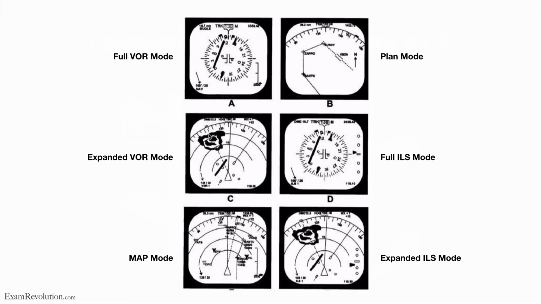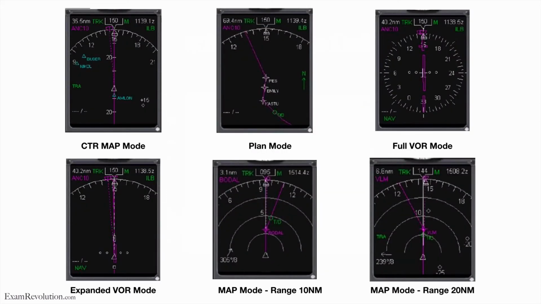So it's the same as the VOR scenario, but in the expanded ILS mode, you've got your localizer showing there, like it is over here, and then your glide slope over here, and then you can basically see a bit of a map as well, right, with the weather overlaid over there. So guys, it changes from company to company, it changes from pilot to pilot, right, on how you want to set these things. Just make sure that you know what each of the pictures looks like, because that might be asked in the exam. Okay, and make it easy for yourself.